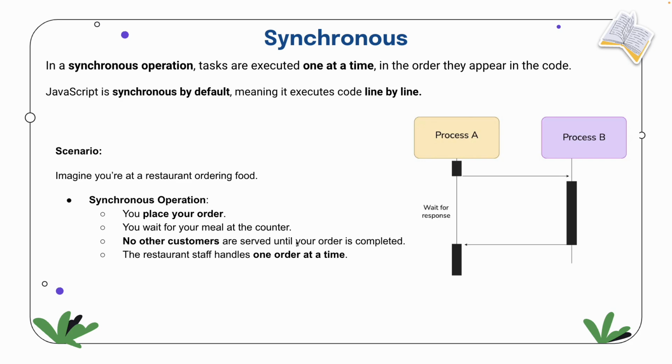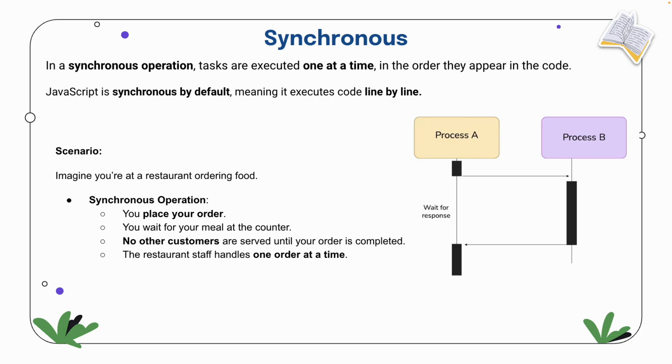So this is one scenario. This type of scenario is called a synchronous scenario. Take the example of worshipping in the temple. You stand in a line queue. You go, and till then other people have to wait behind you. That is called a synchronous scenario. Performing one task at a time is called a synchronous operation. Okay, fine, understood. It's a sequential manner.